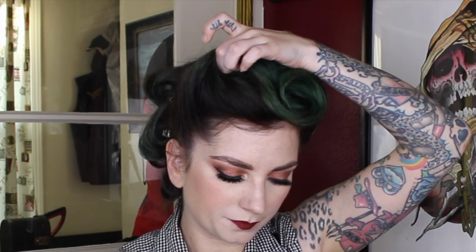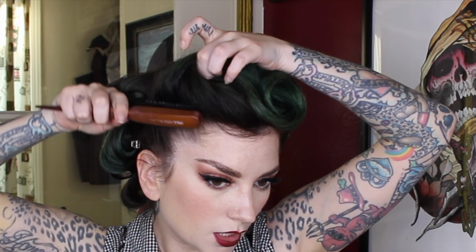All right, this one feels good, so I'm gonna give this one a spray just to solidify it, and you can use the back of your comb in there. So now I'm gonna push this up a little bit because it's got a little gangster lean happening, and I'm gonna spray it and smooth it. Just make sure you keep that sort of hole in it, otherwise it won't look like a roll anymore.